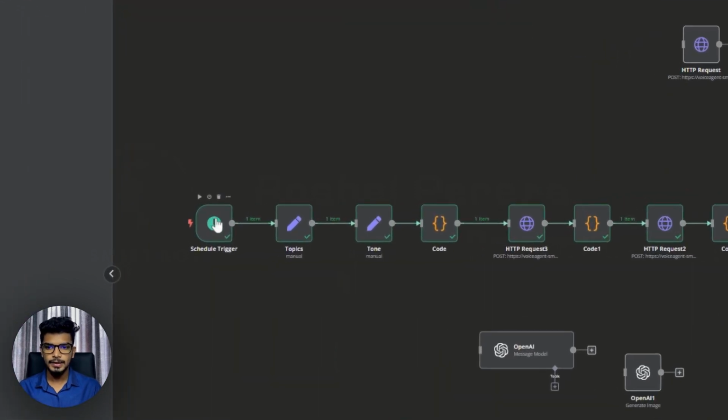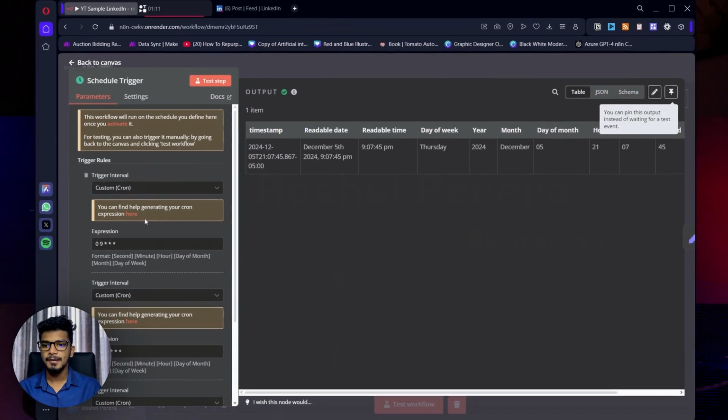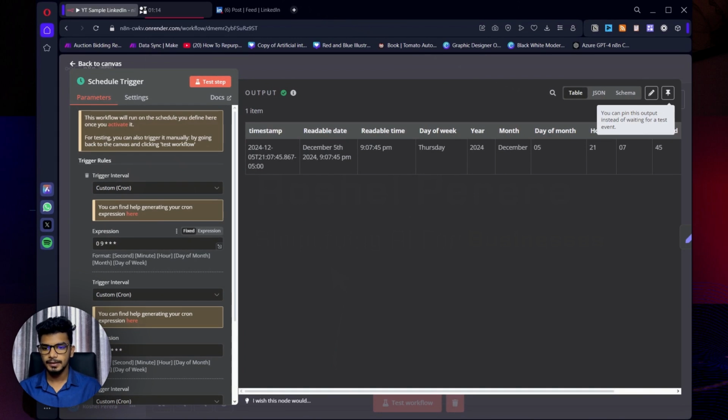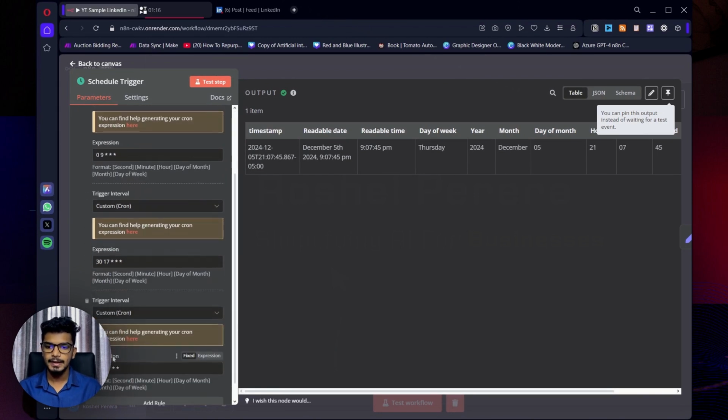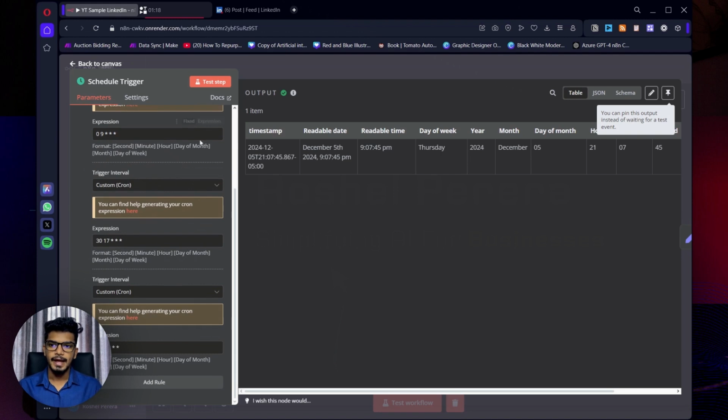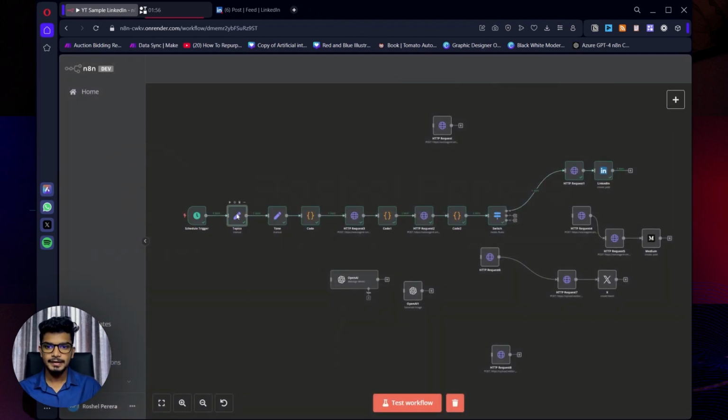First, as the first node, I have this schedule trigger and I have put three schedule times. The first one is 9 a.m. and 5:30 p.m. The next one is 7 p.m. And the thing that happens in here is once we make this live, it's going to check the time, and if one of these times has been reached, it's going to start the automation and post. Actually, in my case, this automation is going to post 3 times a day. Think about it: if you automatically post 3 times a day, I think that would add so much value to your content challenge.